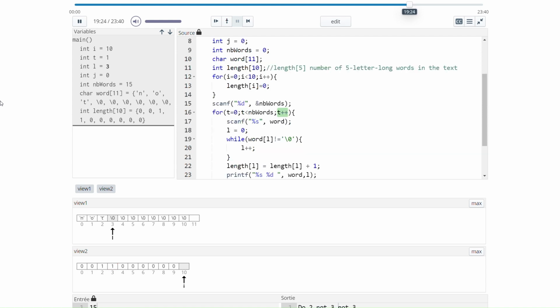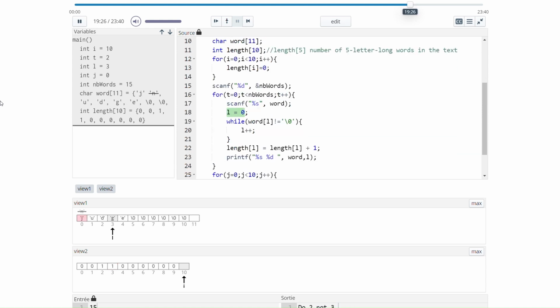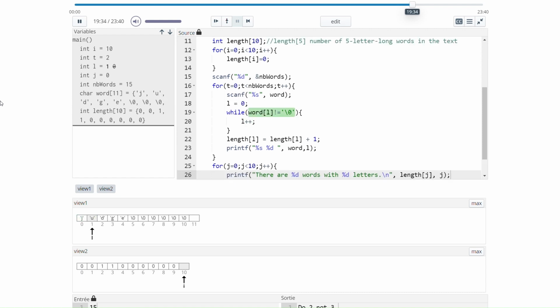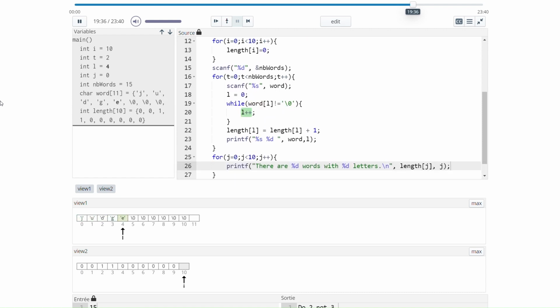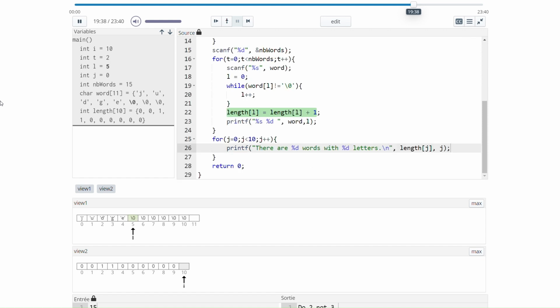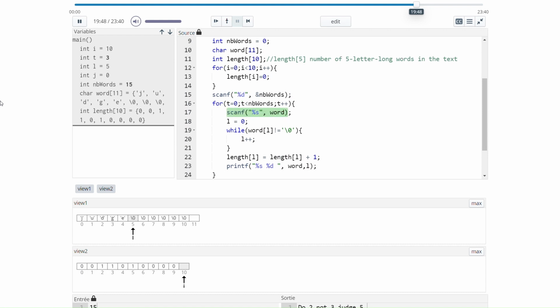And then we go to the next word with scanf, the word judge. Back again here to calculate the length of the word: 1, 2, 3, 4, 5. And so length of 5 will be incremented by 1. So we have one word with 5 characters. And we go to the next word.